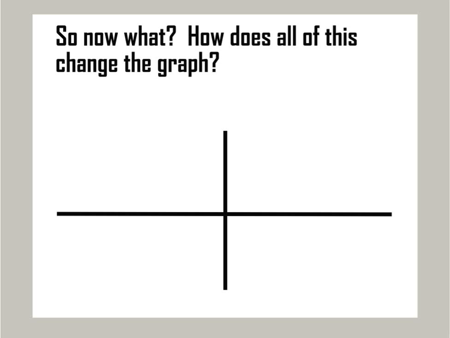So, now what? How does this change the graph? So let's start by reminding ourselves how we drew the graph of sine x to begin with. So here's y equals sine of x. We know that we have to know what the y scale is, that it's going to go up to 1 and down to negative 1. And we know that there are these 5 key points within one period. There's the beginning of the period, and then there's 1, 2, 3, 4 points that represent, if you remember, the 4 quadrant angles in the unit circle.